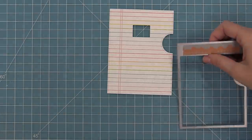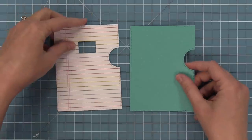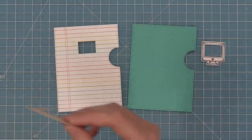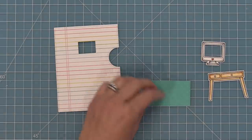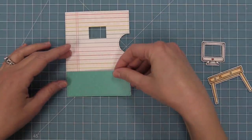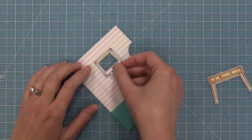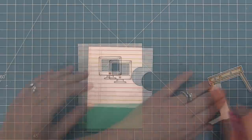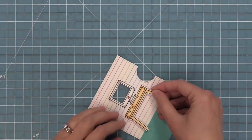I've die cut that and it's got that great stitching and the notch and everything ready for my reveal wheel. Then we're going to die cut that reveal wheel piece again without the window, and I'm die cutting some of our new textured dot cardstock, which is so pretty — it has this subtle embossed detail. That's going to become the floor for our desk. I'm just going to trim that down to be an inch and a half high. By cutting that floor piece with that reveal wheel die, it's got the same exact stitching so all the stitching is going to line up, giving it a nice finished look. We'll layer on our floor and then layer on that computer screen with the window cut out using the rectangle included in the Virtual Friends coordinating dies.